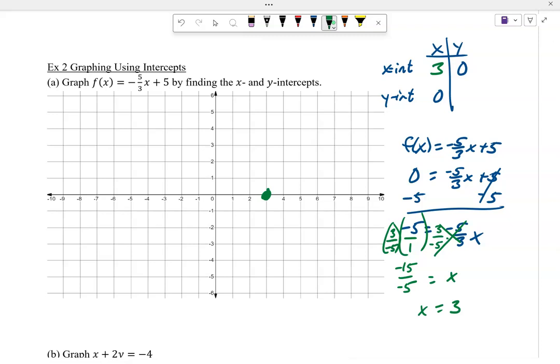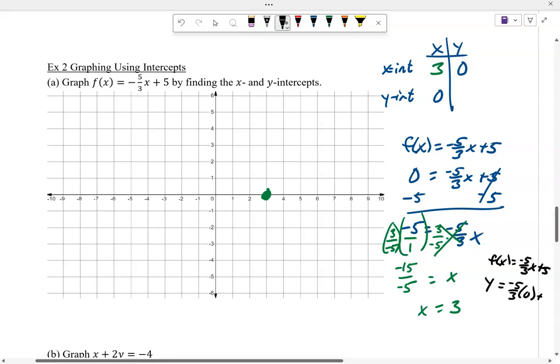So I let y be 0 and solved for x. Now we're going to let x be 0 this time. So I've got f of x equals -5x + 5. Now I'm going to let x be 0 and solve for y. 0 times anything is 0, so I got 0 plus 5, which is just 5. So y ends up being 5. So (0, 5), put that on there, draw our line. We just need the 2 points, the x-intercept and the y-intercept, to write the equation of the line.